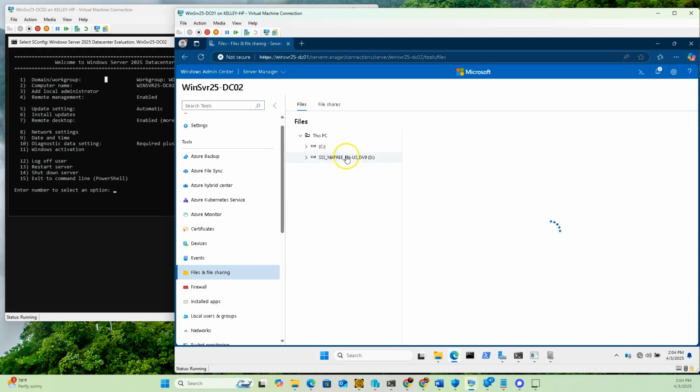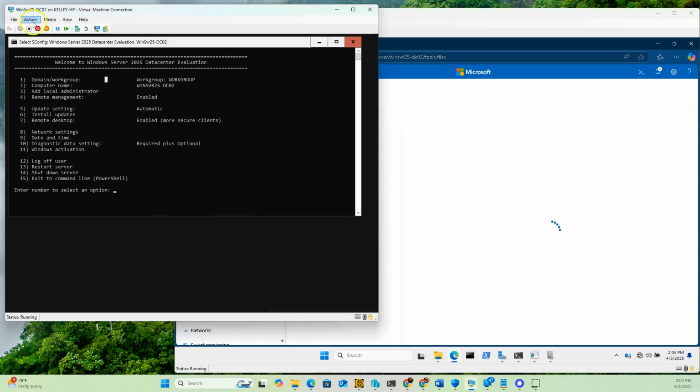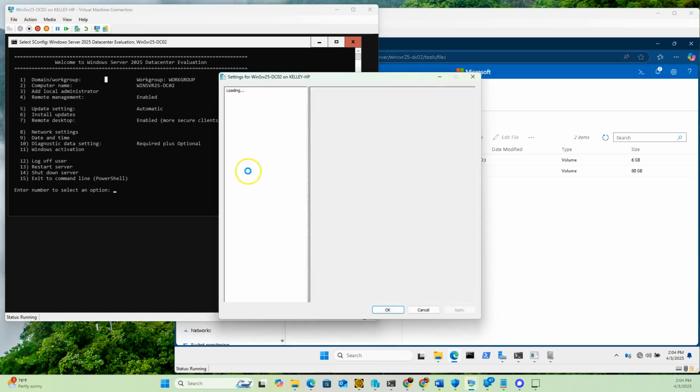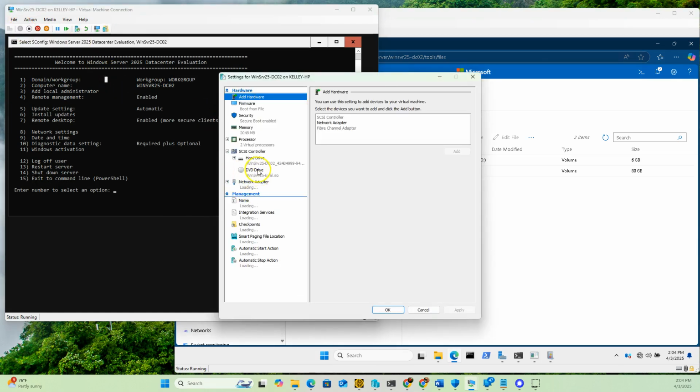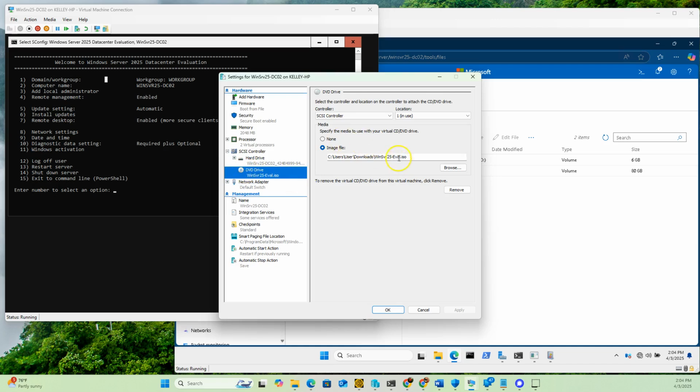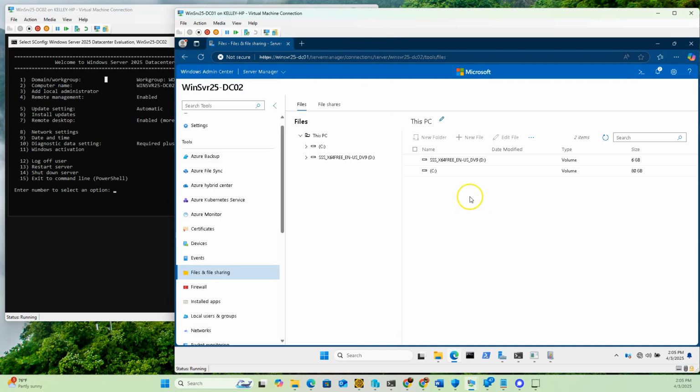Okay, so this is taking a little, there we go. You can see I still have the DVD drive mounted. So if I go to File over here in Settings, you'll notice that down about here, my Windows Server 2025 Evaluation ISO is still mounted, and it's telling me that. But I can browse the C drive.